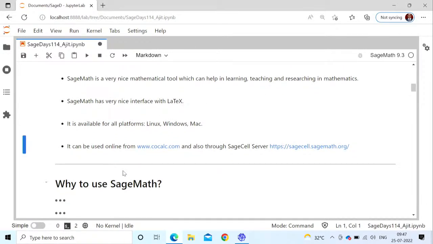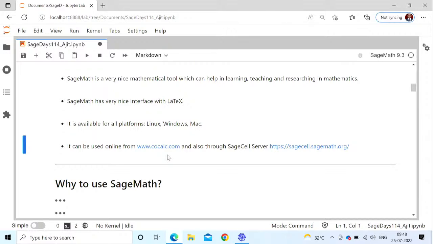And you can also use it online. You need not install it on your laptop. There are two ways you can use it. One is from SageMath, there is a Sage cell which gives you a single cell, and you can write all the code and run it. Not just that, you can insert this Sage cell in your website, and then you can allow users to do the computation. But you can also use CoCalc. You'll have to create your login ID, and then you can use it.